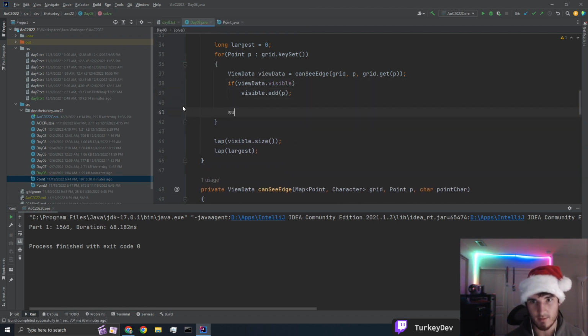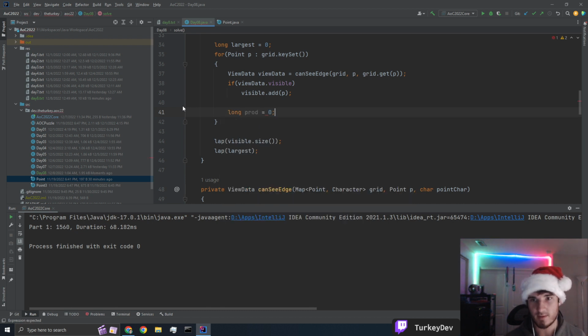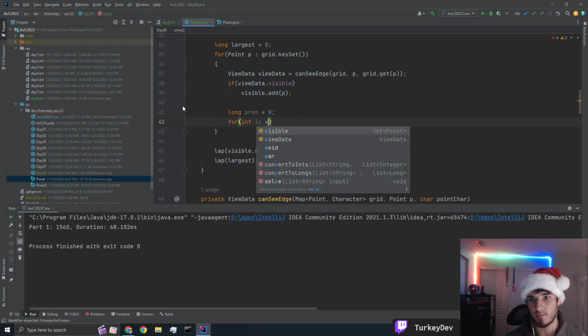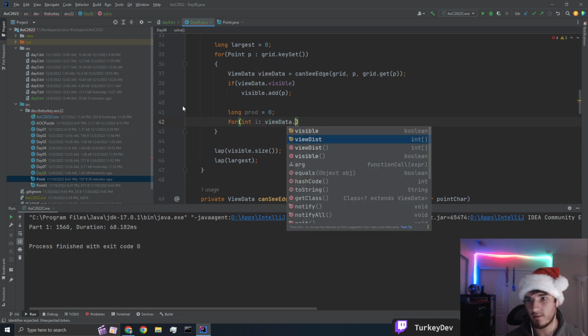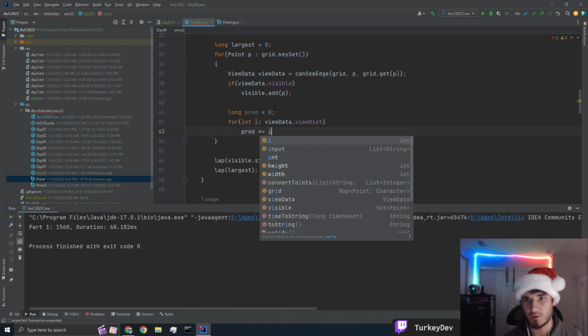Otherwise, long product is going to be 0, and then for int i in viewData viewDist, prod. It's multiplication, right? I think. In which case it should be 1.